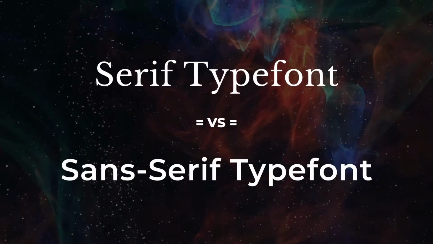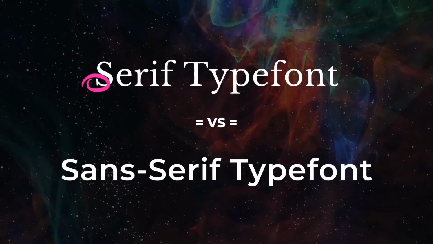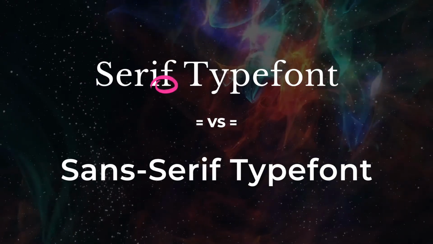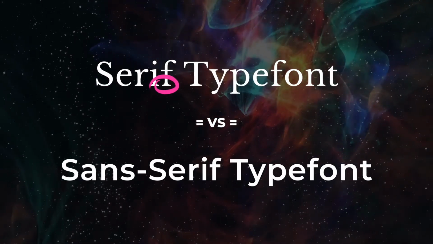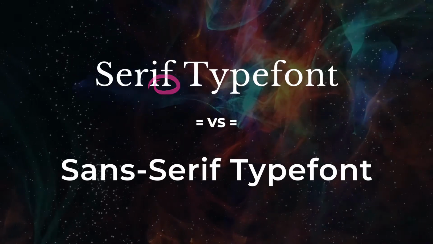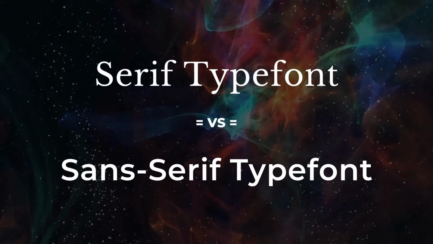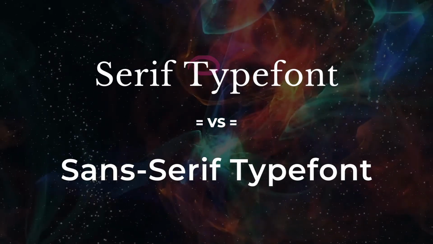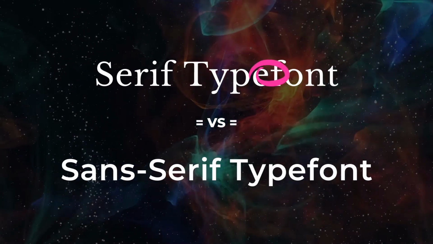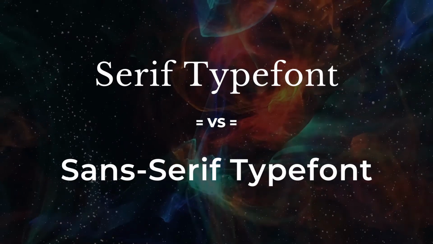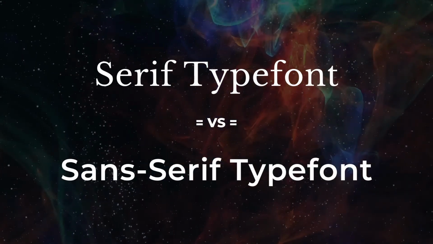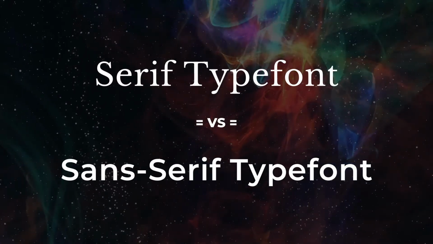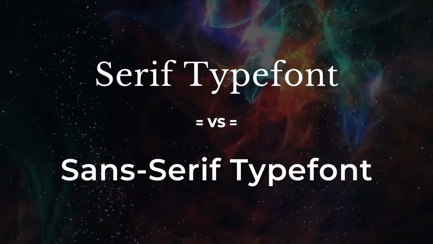A serif is a tiny accent added to each character or letter in a font. And these fonts are great if you want to go for a more classic style, but should be used sparingly in XR applications, or only at larger sizes, since the finer accents and the varied line weights make them harder to read on the lower resolution screens found in most current headsets. Also, those thinner line weights can cause line vibration, which can in turn cause eye strain and headaches.